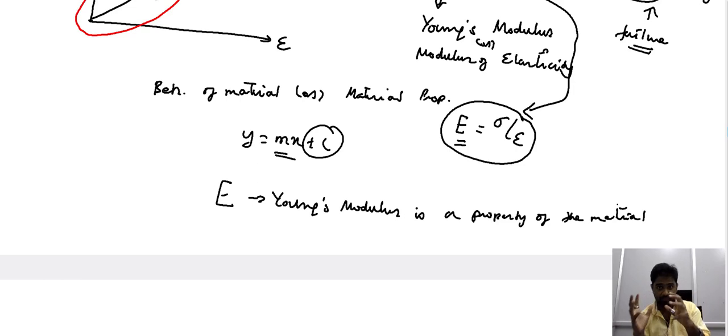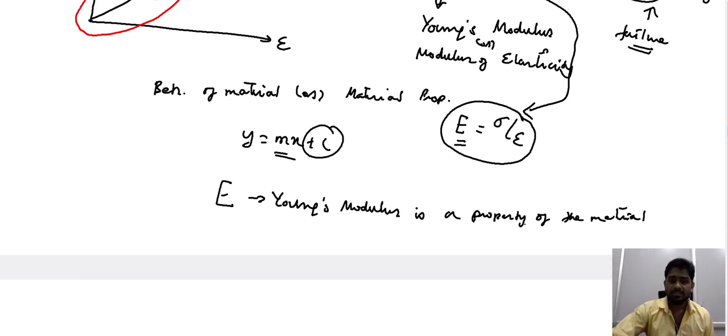The way we have arrived at this is, we have seen the context in which it appears, that is stress and strain, which gets rid of any influence of dimension. And secondly, the Young's modulus appears in a specific distinguishable behavior, that is the elastic behavior. It characterizes the specific behavior, that is the slope of this straight line. So therefore, Young's modulus is a property of the material.